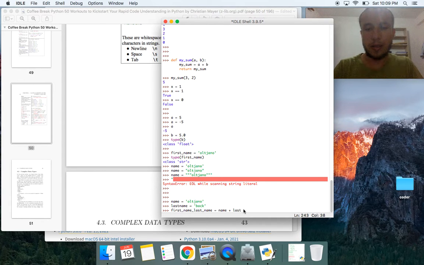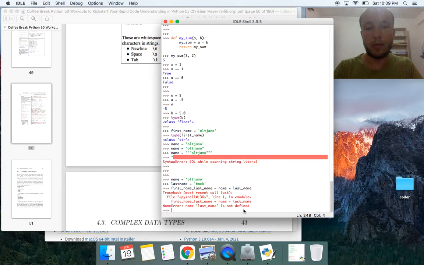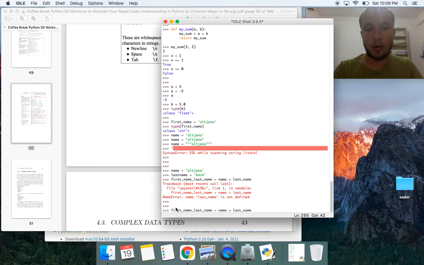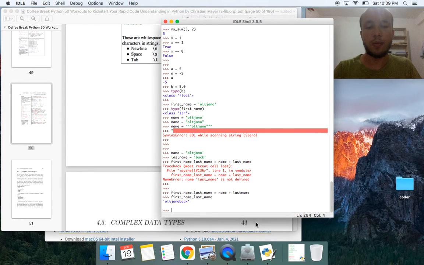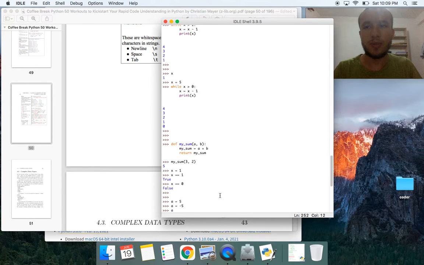Plus last name and what? Okay. Last name is not defined because my variable doesn't have an underscore. So let me copy this. Okay. And if I do first name, last name to find the value, as you can see, the strings are joined together. Yeah, really cool.